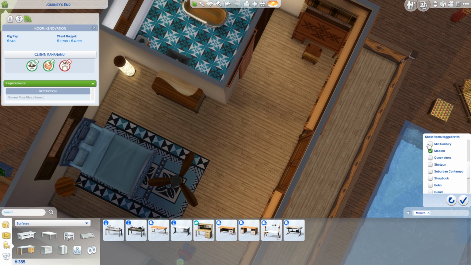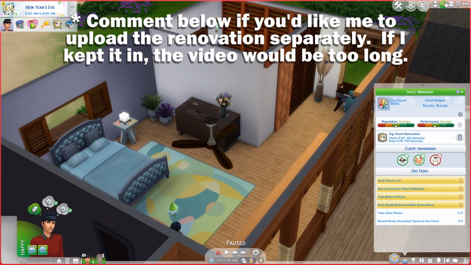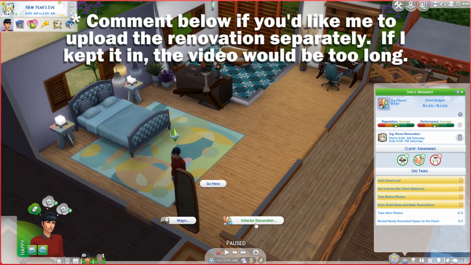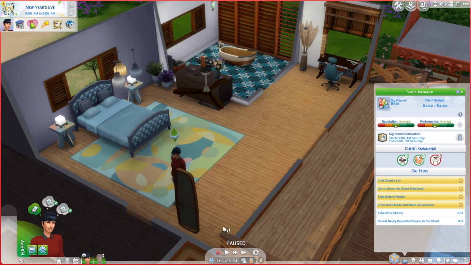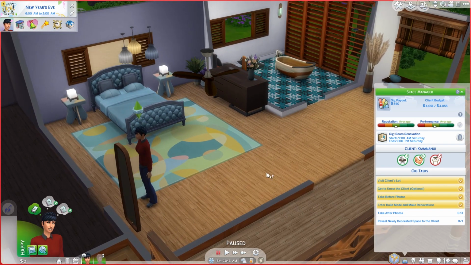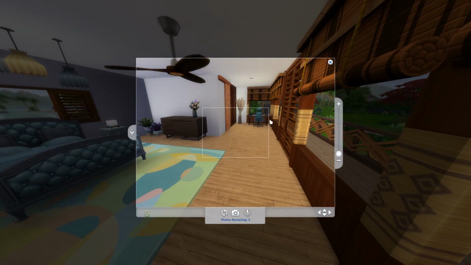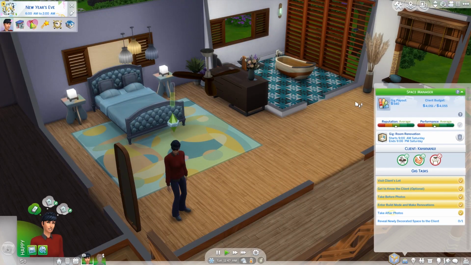So I'm going to do the build. I'll show you what it looks like and I'll be back. So we're done. Hopefully they like it well enough. Didn't have a big budget. And we're going to take an after photo. Now, even though the walls are down, they'll go up when we take the photo. So let's hit play so we can get these photos. And then over here, go here, take after photo.